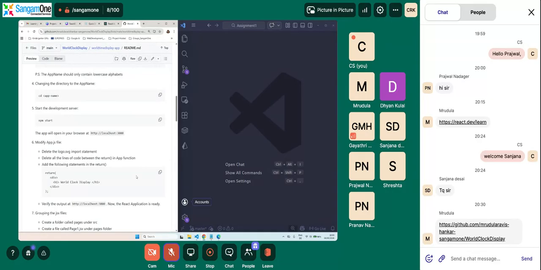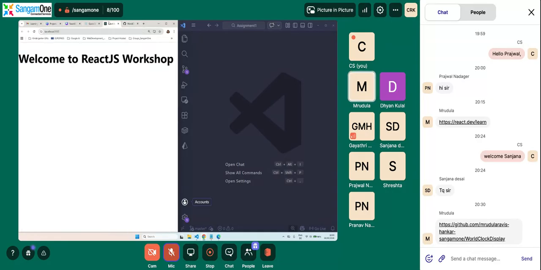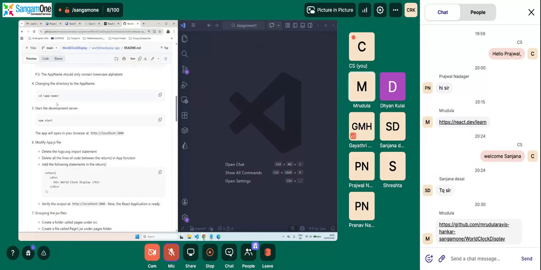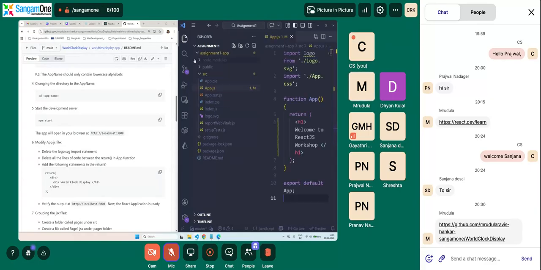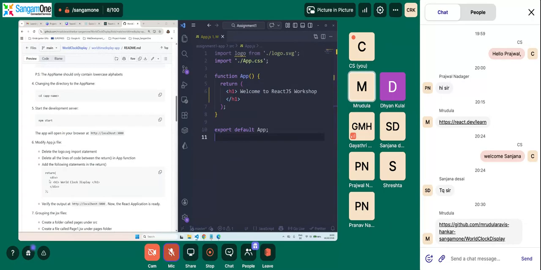So we also have our React development server running. So start development server, modify app.js. So let's go back here under assignment one app. We have our source, and inside that we have app.js. So click on that. And what does it say? It says add the following statement in the return.